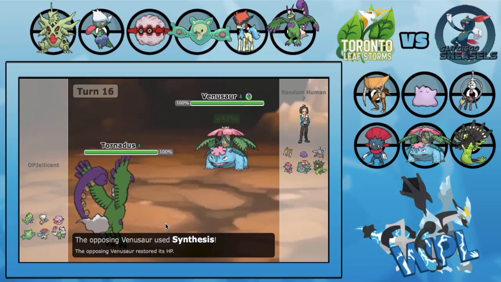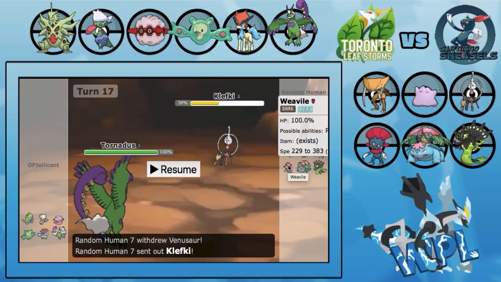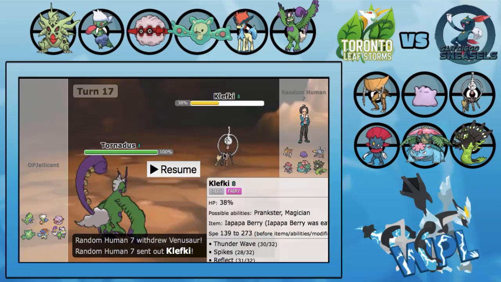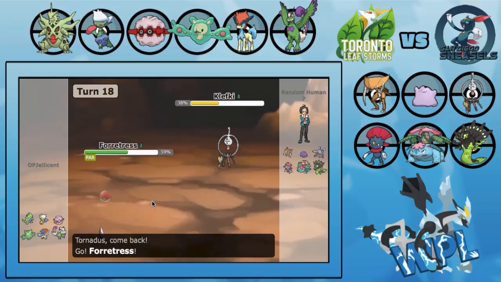Had those 3 layers of spikes been up, I honestly think this would have been a wrap, just because his best win condition, being Weavile, would only have like 4 switch-ins the entire game. Here, Klefki is going to come in, as what I can do is just throw off a Hurricane. I do miss, but what I can do right here is just bring in my Fortress.